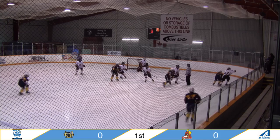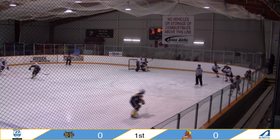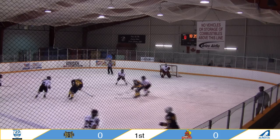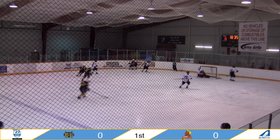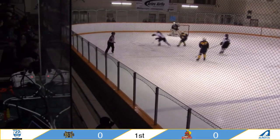So it's Molly Mitchell in goal for the Steelers today. This is the third game of the tournament for the provincials. The fourth game, this is game number 4 officially. Game number 3 is playing at the same time in the other arena with Rocky Mountain Raiders playing the Red Deer Sutter Fun Chiefs.